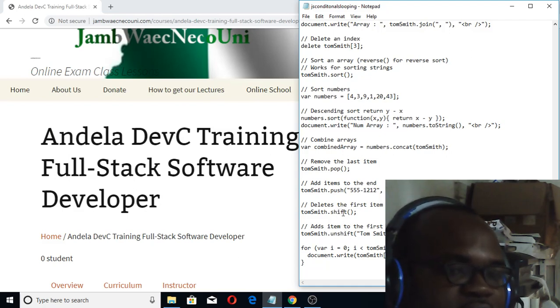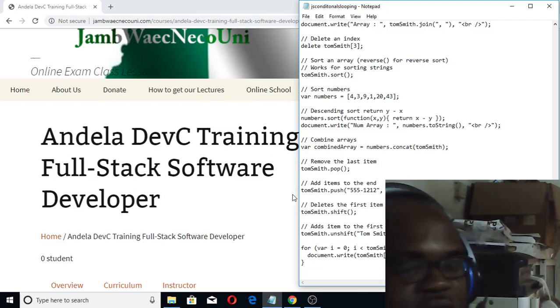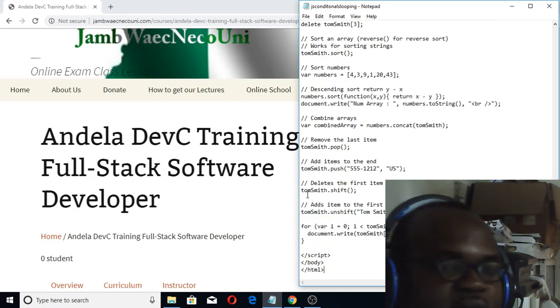That is for the first item. If you're coming from this side, the first item, that is shift and unshift. Shift if you're taking out, and if you're adding, use unshift. But if you're taking out from the other side, which is the end, you pop. If you want to get it back, you use push. So take note of that.